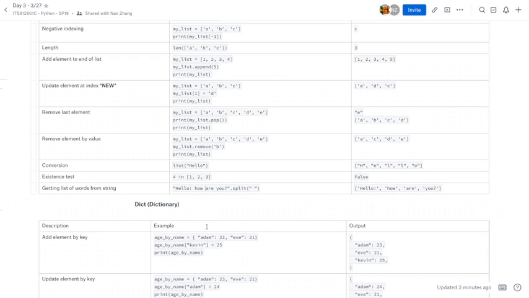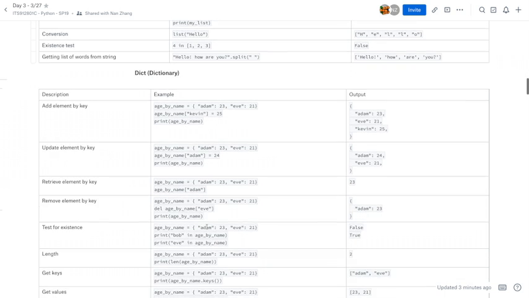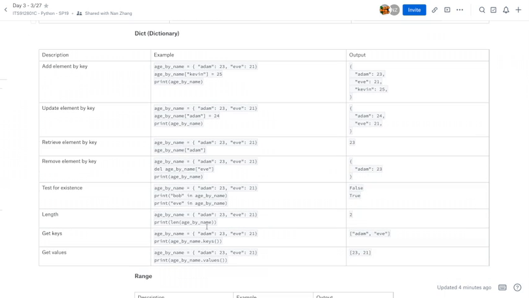Okay, and then the last data type for this class is dictionaries. Dictionaries hold key value pairs, and you can construct a dictionary with curly braces. And one thing that you can do with dictionaries is you can add an element to a dictionary. So in this case, I'm adding Kevin, and I'm mapping the value for Kevin to be 25. And after we print our dictionary, we will have Adam and Eve from our construction, and we have Kevin right here. There should not be a comma there. Oops. There should not be a comma there.